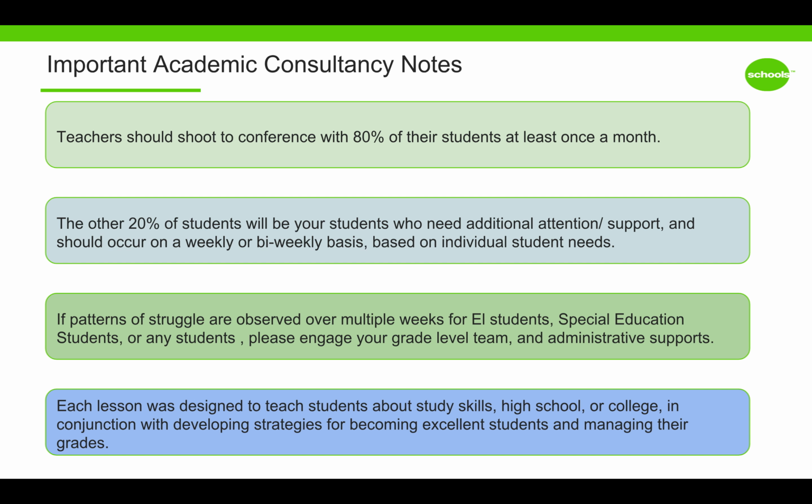Some important academic consultancy notes. So I talked about the fact that we really want students to have a conference at least once a month, all students, if not more. This is important so that students can be guided on how to create strategic academic plans, their systems of accountability, and they can receive the supports to understand how to be strategic in tackling their academic goals.